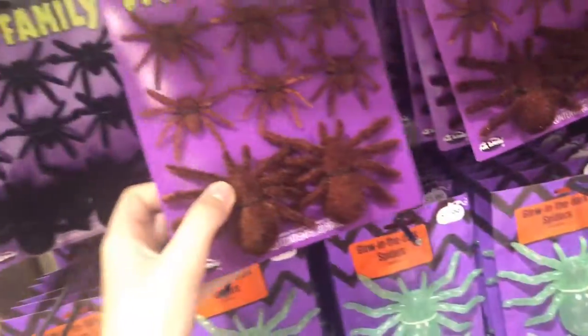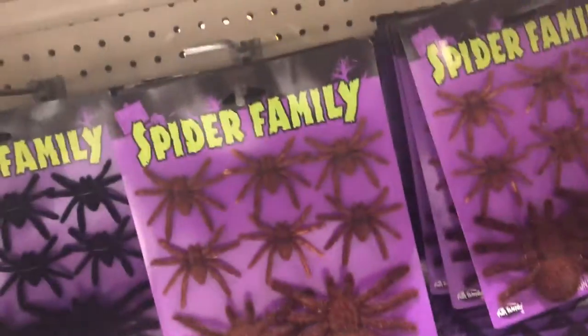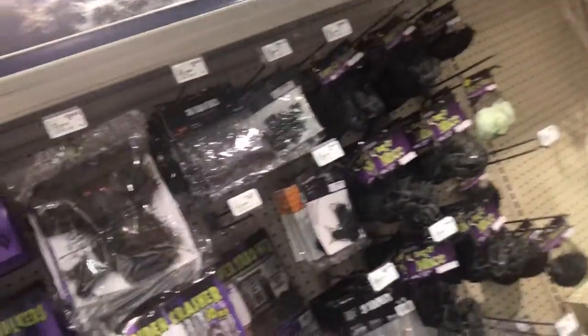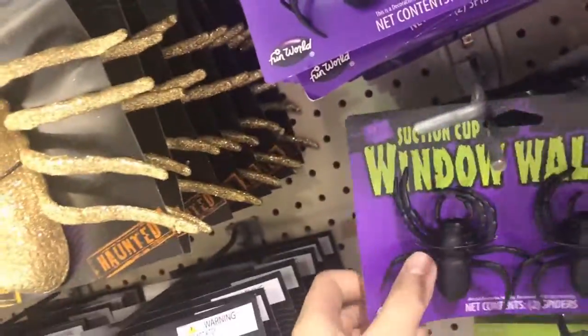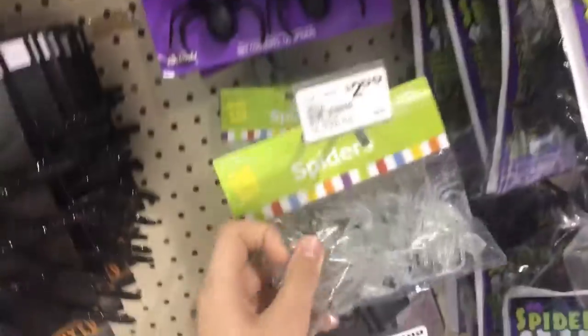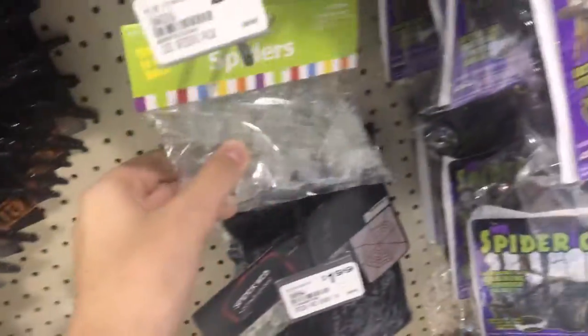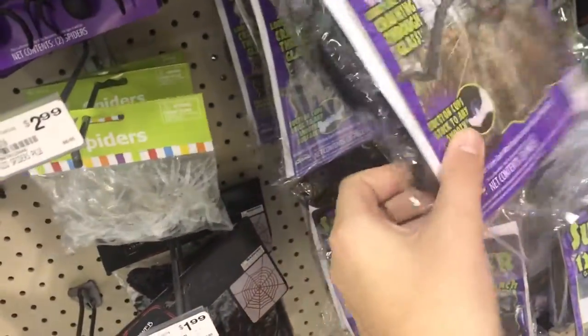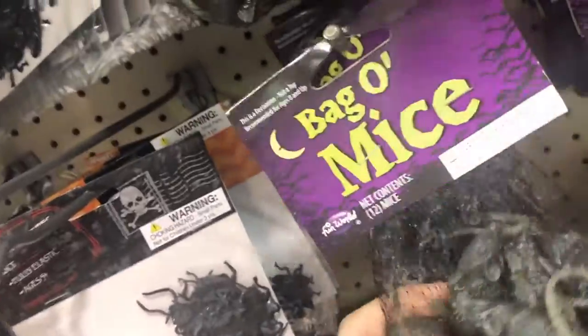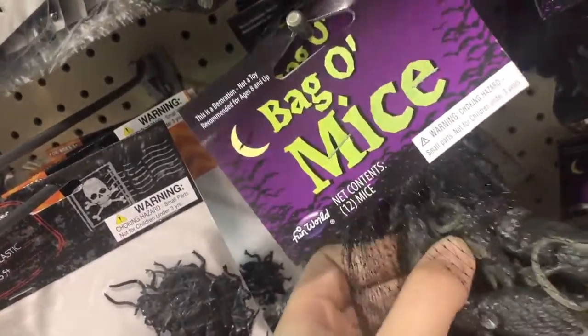Take a look at what they have. This is kind of cool — it's like a spider family, a whole ton of little spiders. After this I will go in for costumes. Oh, window walkers! I wanted these online and they're actually really cool. Here you got the rubber spiders, spider crasher. The bag — oh mice! Looks like a whole ton of little mice. That'd be kind of cool in like a party bag or something.